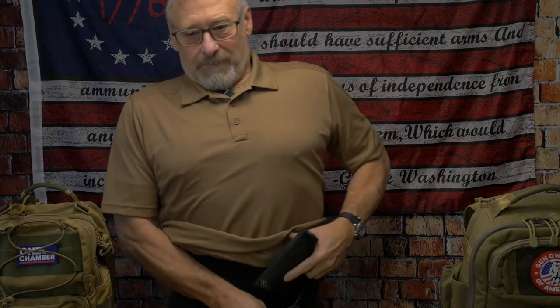It's very comfortable. I'm going to go ahead and tuck it in — right there, as an appendix carry. Appendix carry is not the most comfortable, especially sitting, and it all depends on where you're sitting. In a sports car like a Corvette that's very low, this thing is going to dig into you. But walking around, everything is fine — very comfortable and easy to get to. I'm left-handed so I'd be more at the 10 or 10:30 position. Easy to grab.